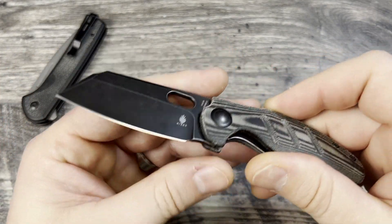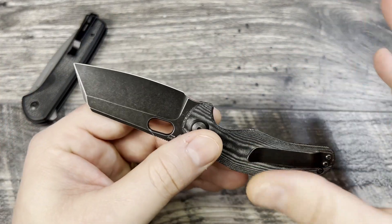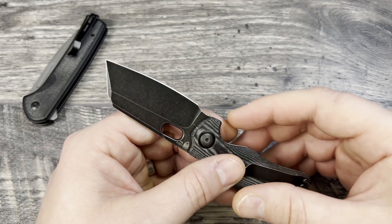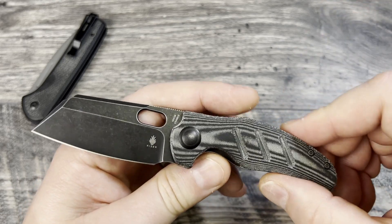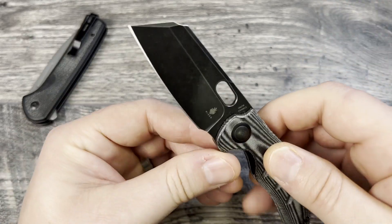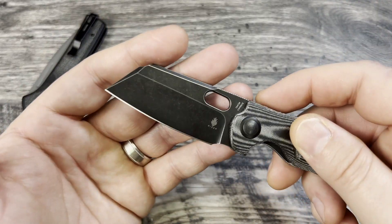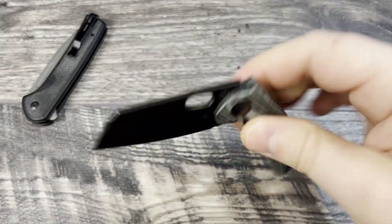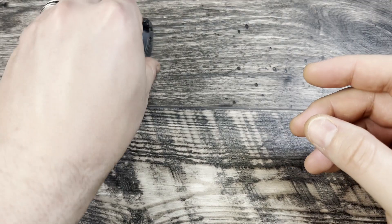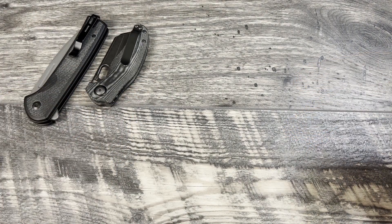Even breaking down smaller boxes on occasion — like when you get that single knife, which doesn't happen that often; let's be honest, it's usually multiple in a box. But those single boxes this will break down very nicely, and it has really good action for such a small knife. That was the companion carry hanging out with the Conspirator on Monday.